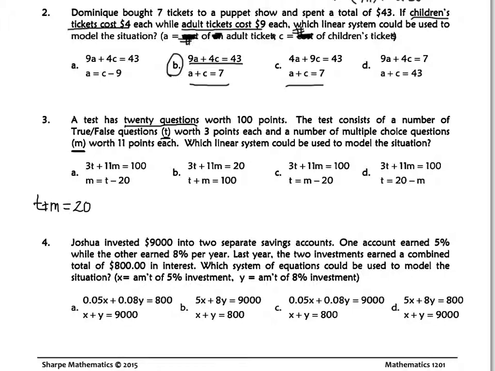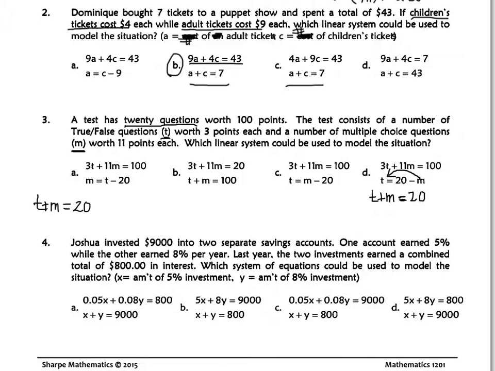So if we look closely at each of the examples, the one that can be rearranged correctly would be the one in D, because I could easily bring that M over and get T plus M is 20. Okay, if I bring the T and M on the one side for C or A, I'm not going to get T plus M equals 20. All right, so it looks like D is our answer because that's the only one that has that information displayed correctly.